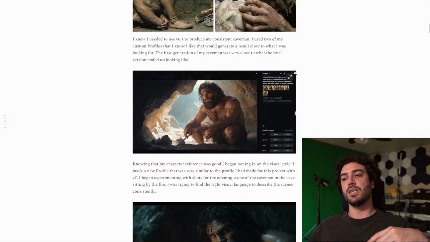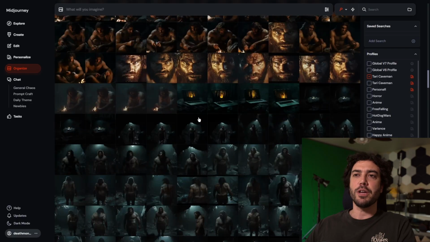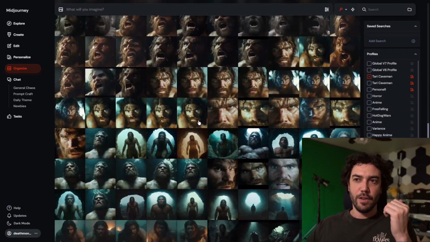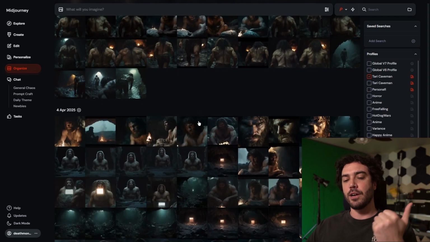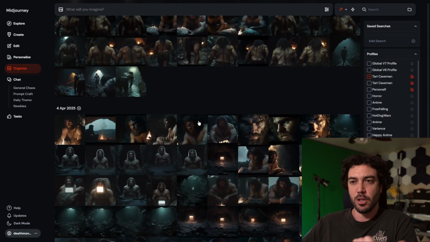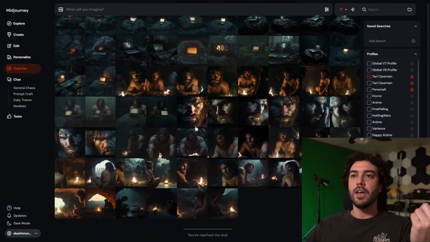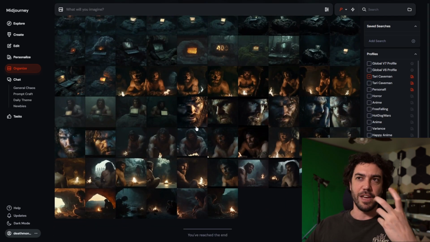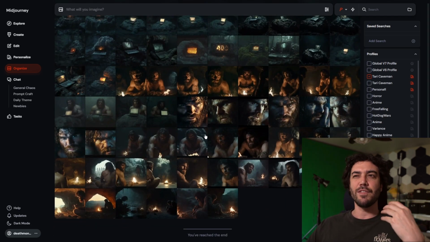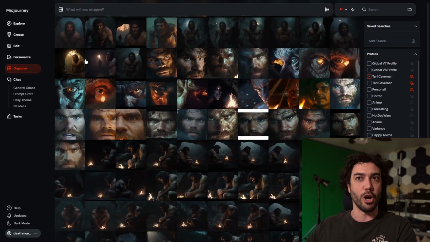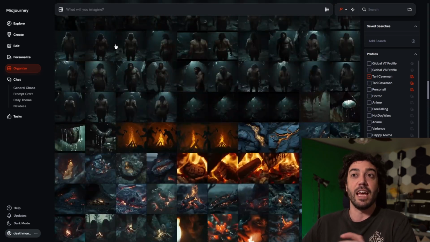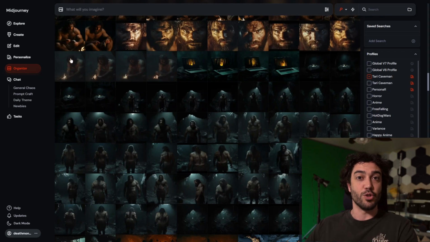So what I did was I made a custom profile. For the Tari Caveman profile, I basically went very realistic in my image choices, erred toward the side of a filmic look, 35mm if I could, but really details of faces. And then also kind of infused a little bit of grunginess to it, because I knew I wanted it to have a darker feeling since it was inside of a cave and I needed that consistent dramatic lighting.